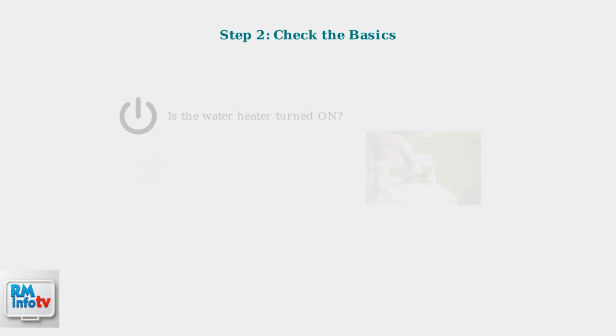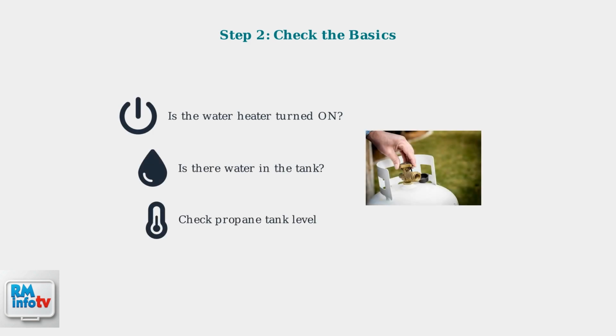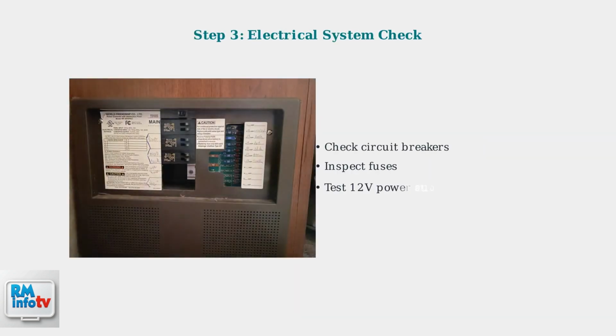Start with the basics. Ensure the water heater is turned on and there's water in the tank. For propane heaters, check that your propane tank has fuel and the valve is open. For electric heaters, check your RV's electrical system. Look for tripped circuit breakers, blown fuses, and verify 12-volt power is reaching the water heater control board.